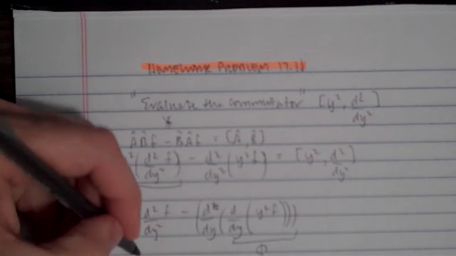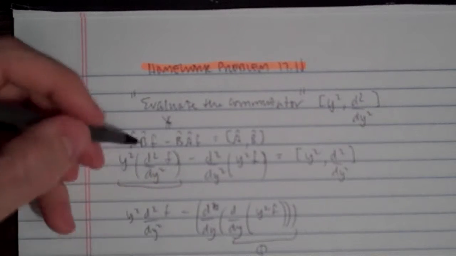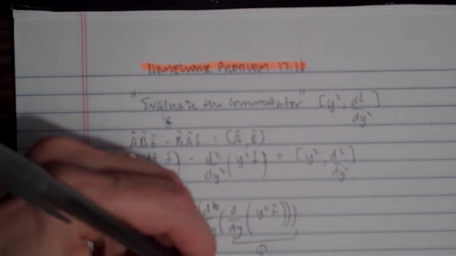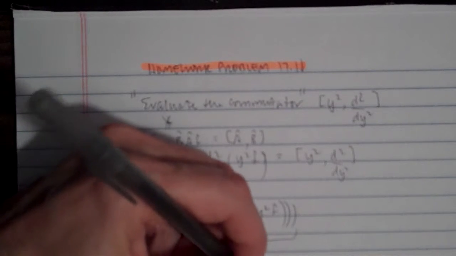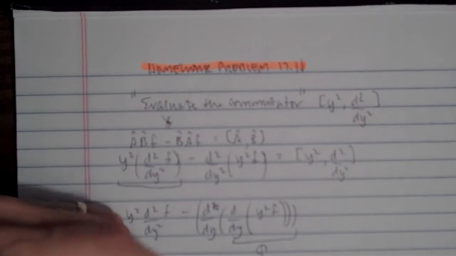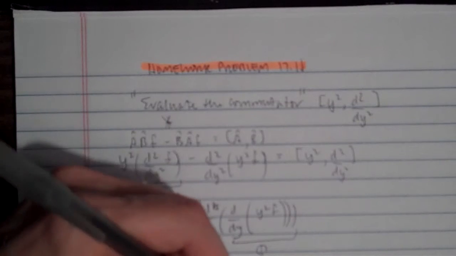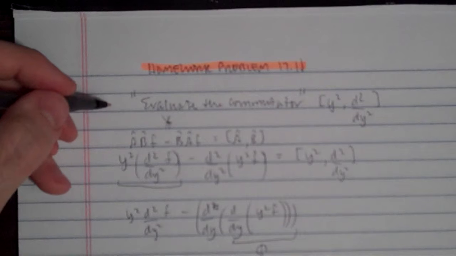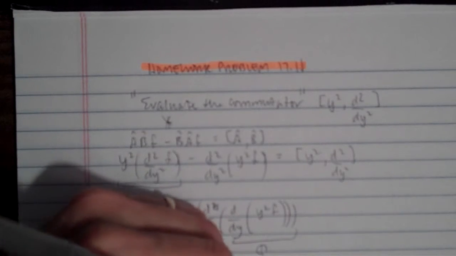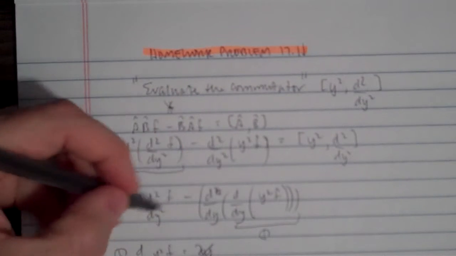Oh, well we got to do the chain rule. I'm sorry, it is not so simple, right? Because these are both functions of y. So it's d dy of y squared f plus y squared d dy f, which is equal to 2y f plus y squared d dy f. Wow, that's what that first thing is, okay?